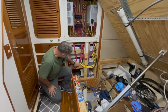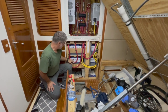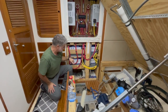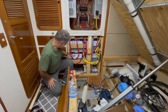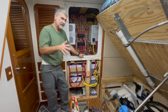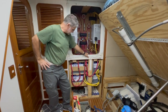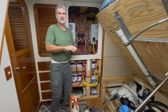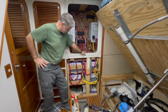You might wonder why I have such big loops in the red cables. When I wired this, I wanted every single battery bank of the four to have the exact same length positive cable so that the resistance for each bank is exactly the same. I measured and cut them all the same length and fed them up to the class T fuses to balance the resistance. LiFePO4 has very small internal resistance so it's not a huge issue, but I wanted to make everything perfect so each battery sees the exact same voltage and charge. Everything is clamped down and in position — just a little cleanup left.